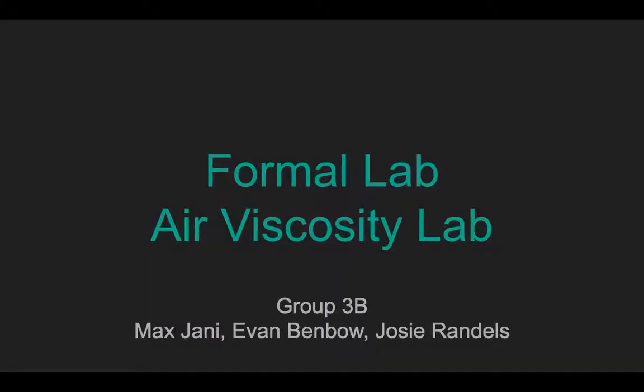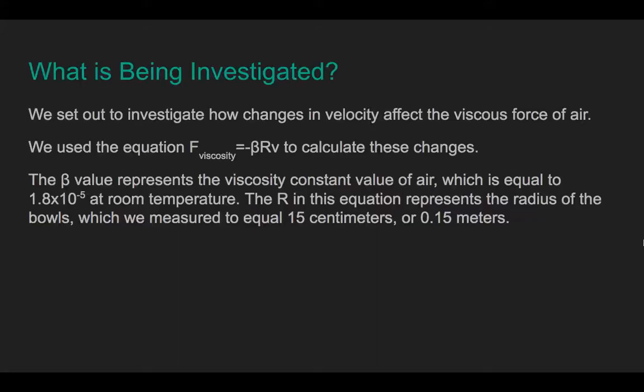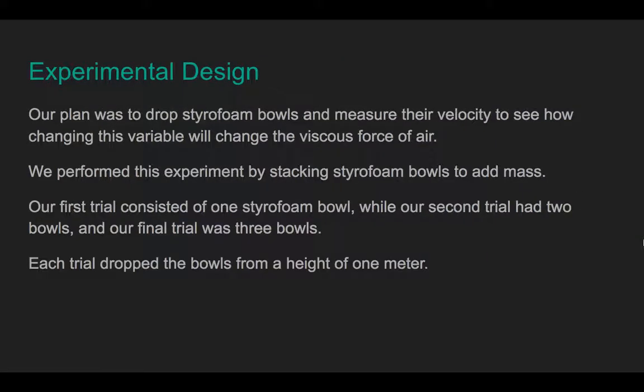This is our formal lab about air viscosity. So what is being investigated? What we're trying to investigate is how velocity affects the viscous force of air on an object. In order to test this out, we needed to use the force of viscosity equation and all the given values that go along with it, such as the values for viscous force on air.